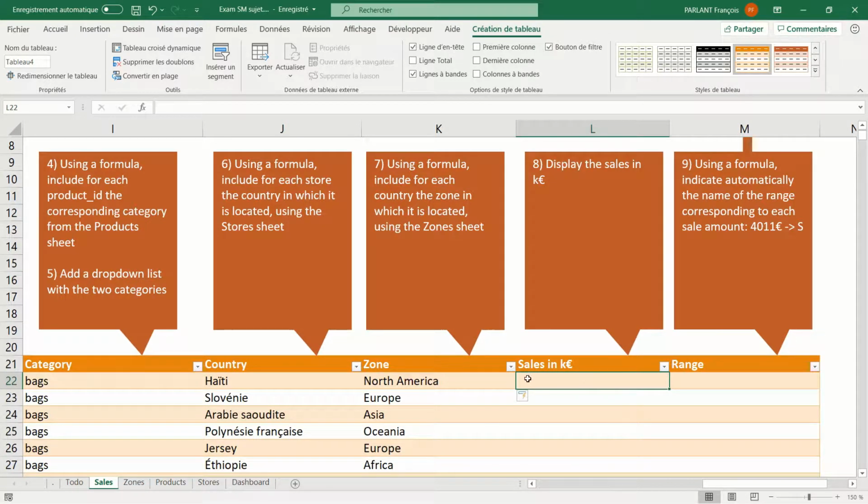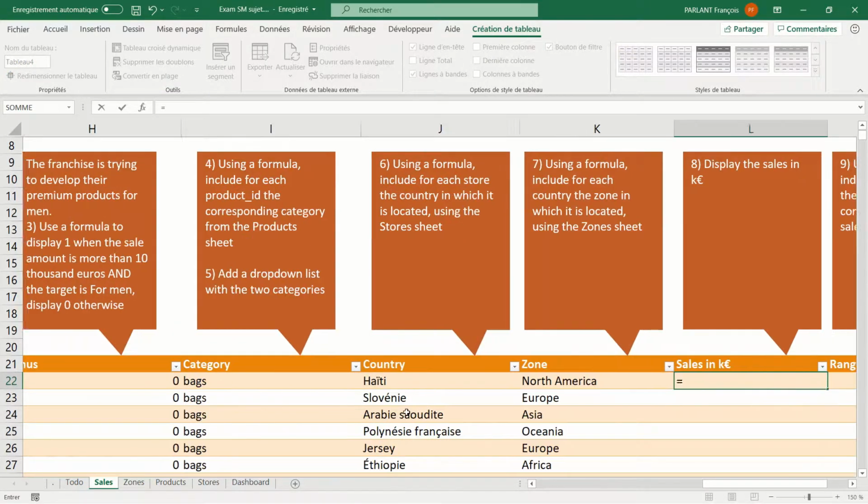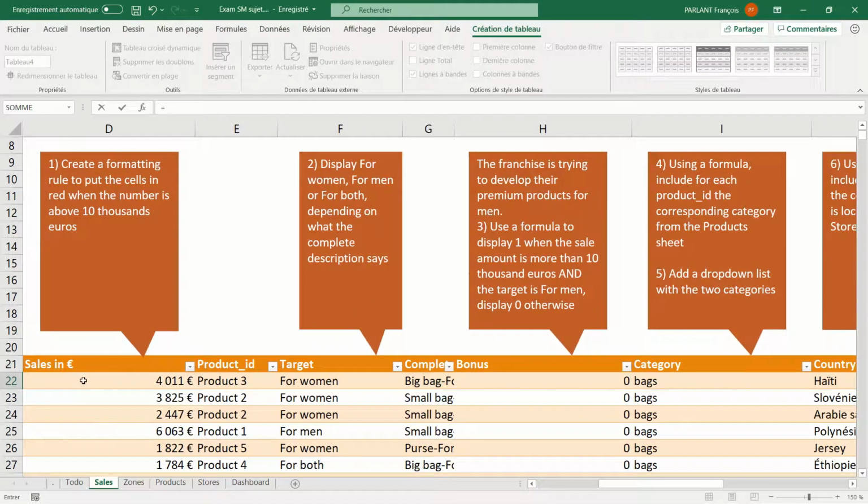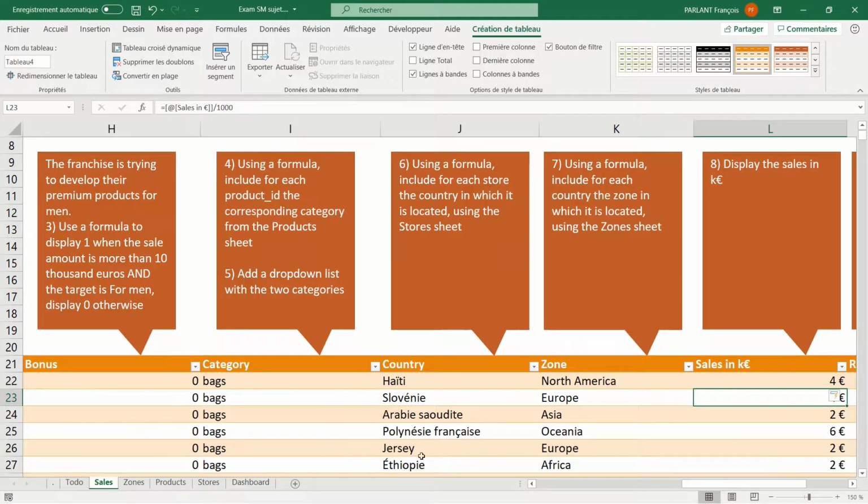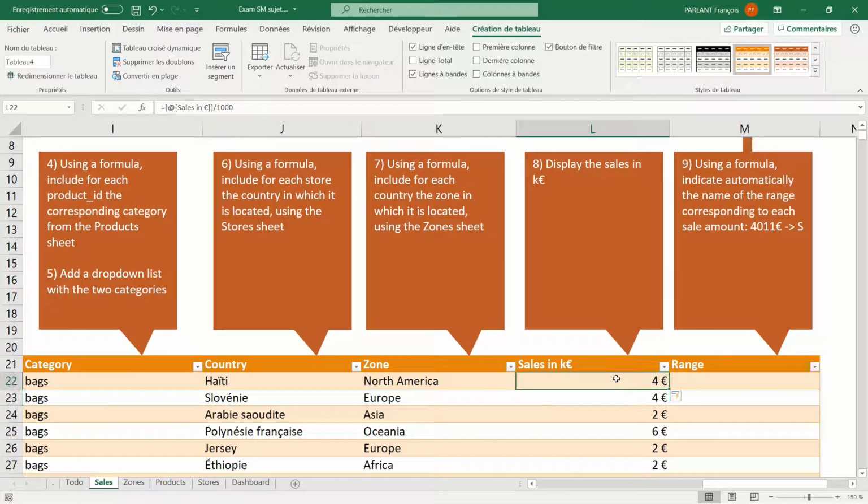Okay, you know that the amounts that we have are going to make very big numbers when we're going to add for quarters or even for years. So I'd like you to reduce that number and put it into K-euro. I know it's tricky because there are ways that work and ways that won't work in your chart. So let's do it the right way. Well, at least for me. First, you need to divide the amount of the sale. So let's take the sales and divide them by 1,000. So now I've got the sales divided, but they're not in euros anymore. No, they are in K euros.